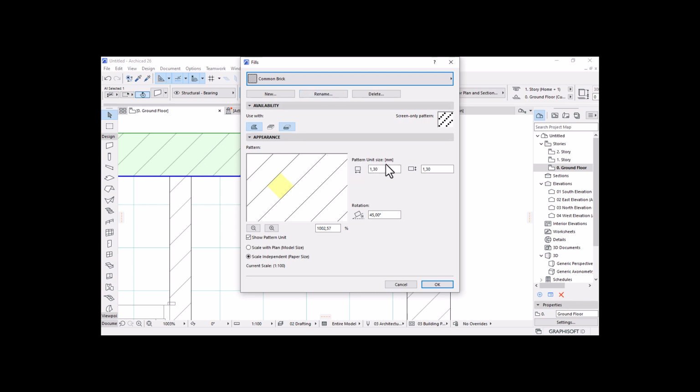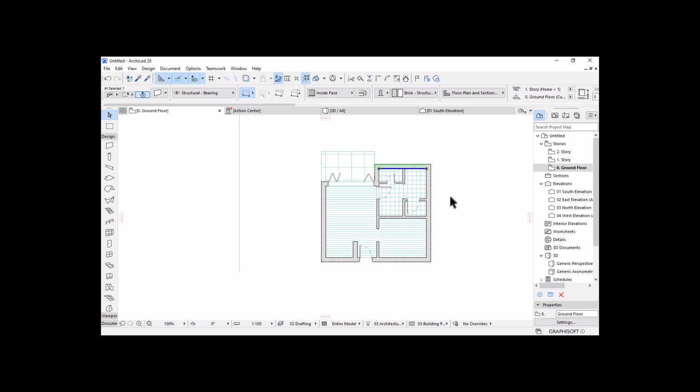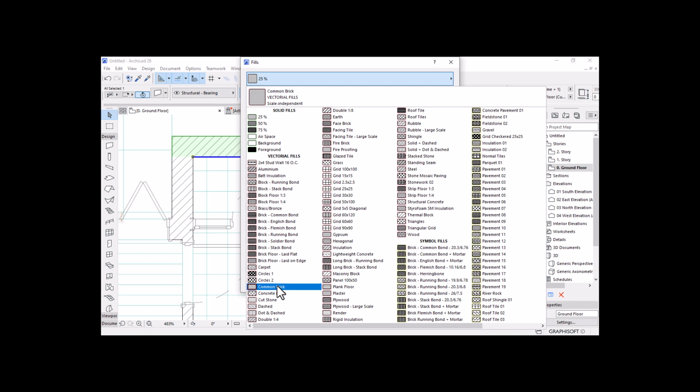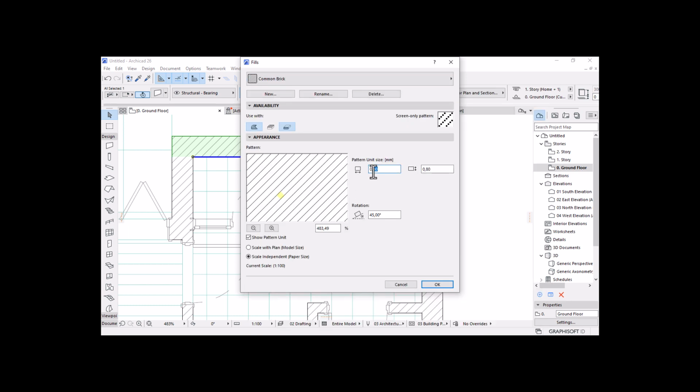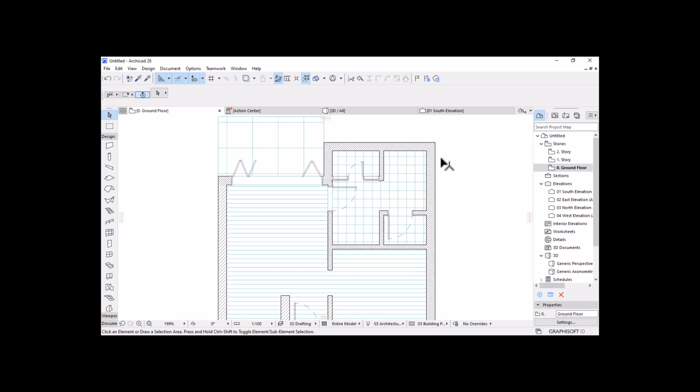All right, here is the pattern for this common brick fill, and we have the pattern unit size, which indicates this block is 1.8. I'm going to change this to 0.8. The same applies to this side, 0.8. You can see our box reduces in size. If you hit OK, you have a nicely reduced fill. If you still feel it's not significant, you can go back to element attributes, fills, find common brick, and change this, maybe instead of 8, to 5 for both sides, because it has to be the same on both sides. That's fantastic.